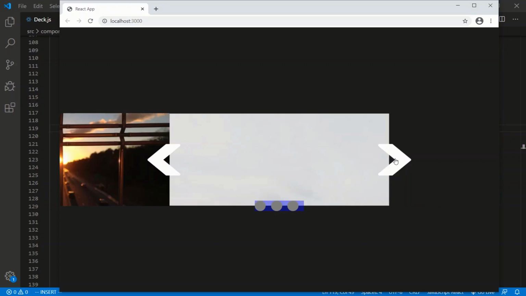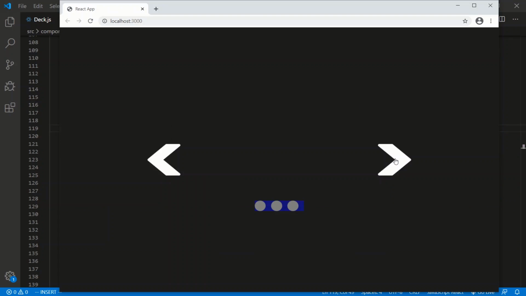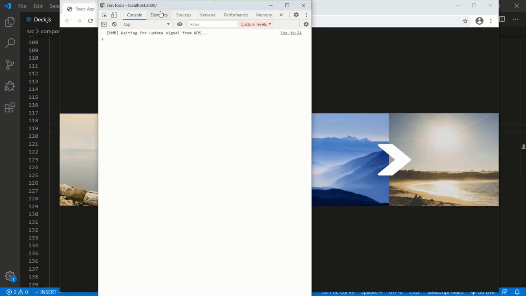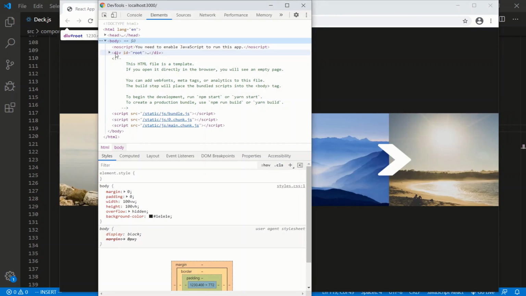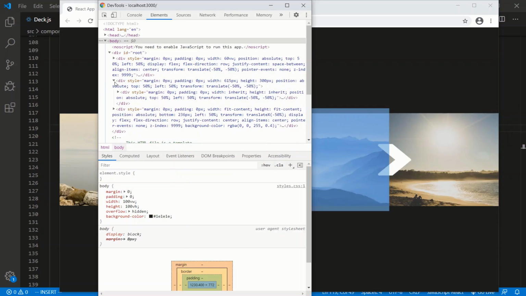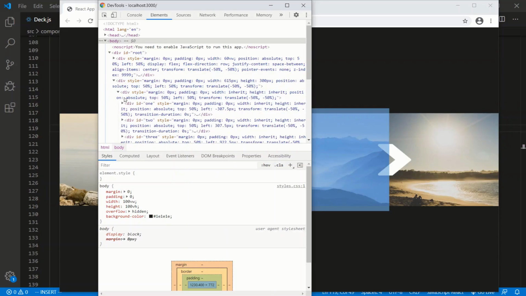I click again. Now what's happening here? Let me F5 and show you the HTML tree. All right, let's go to the elements. Let's go, I did the div, where am I? We need to go, where are we? Div root, style, this one here. This is the viewport. It has all the cards, perfect.